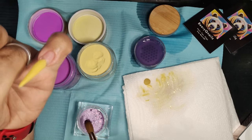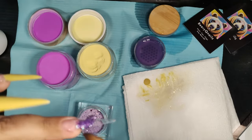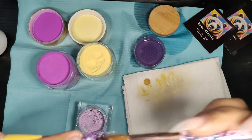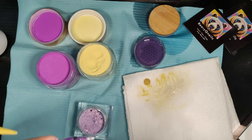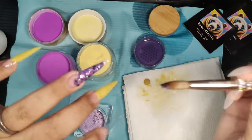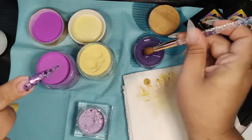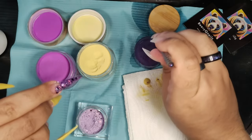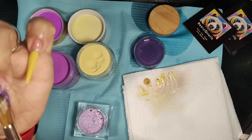But I really wanted to use this acrylic and it's me. So you know what? I'm gonna apply it. This Phoenix Glitter Acrylic, I had a little moment. I had to get used to using it because there's always a little learning curve when it comes to these acrylics. So what I was using in terms of liquid to powder ratio for the plain acrylics was not working for the glitter. So she was mad runny at first. But this color is so beautiful.